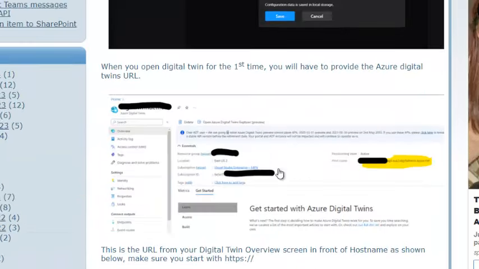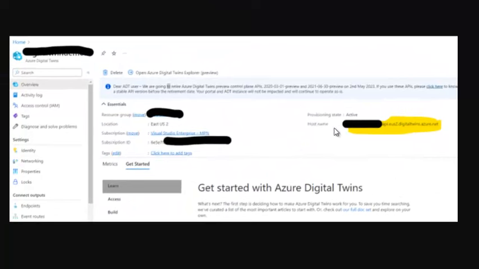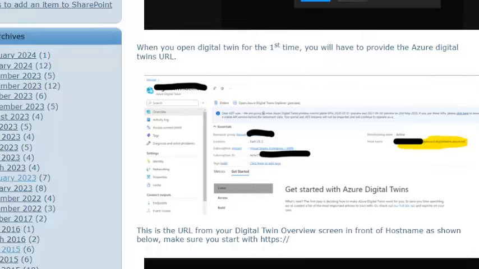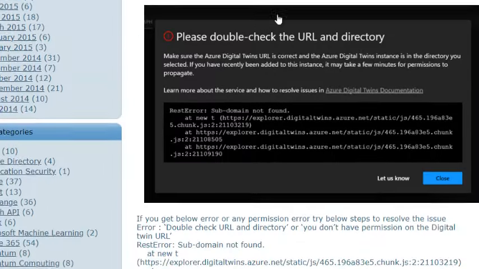This is the screen that I'm talking about. You access this particular digital twin resource, and when you go to overview, you make sure that this URL is the one that you have configured, or that you're trying to access in the digital twin studio. This is how the digital twin studio looks like. This is where the URL needs to be pasted, and every tenant or every application that you create gets a different digital twin URL.